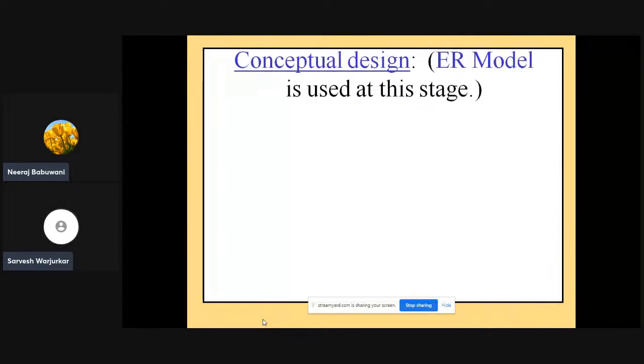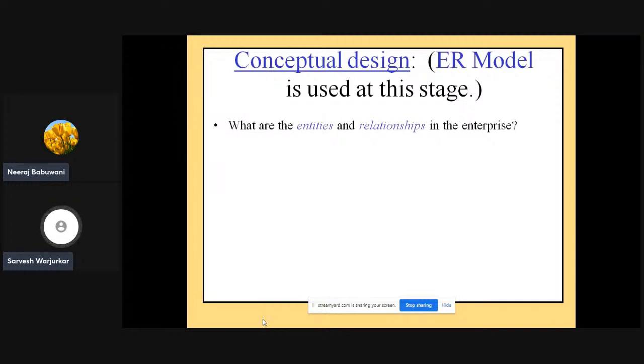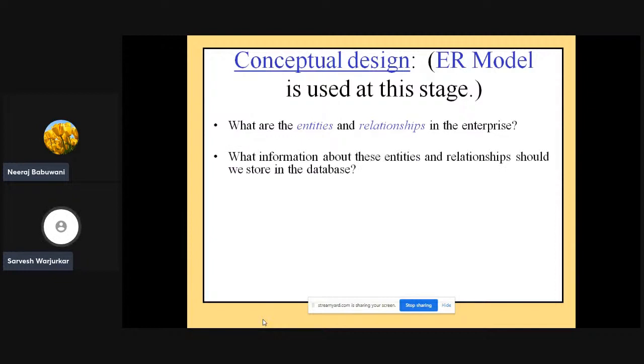First of all, we'll go with the conceptual design, where the ER model is used at this stage. What does ER stand for? E stands for entity, and R stands for relationship in the enterprise. What information about these entities and relationships should we store in the database?